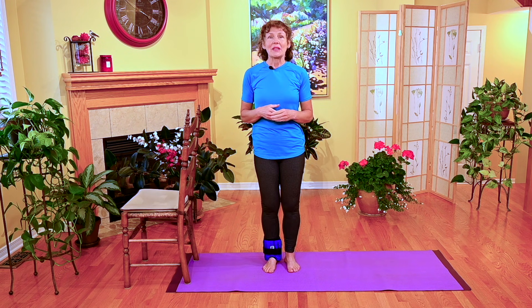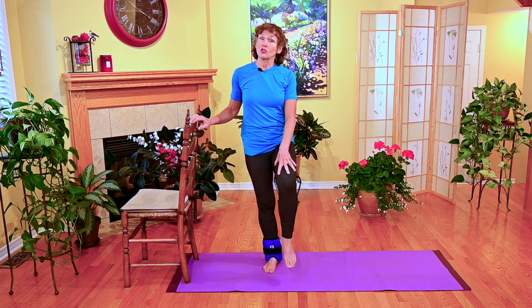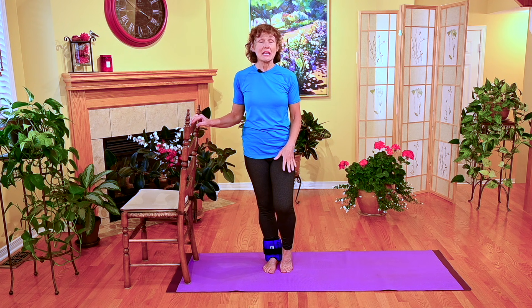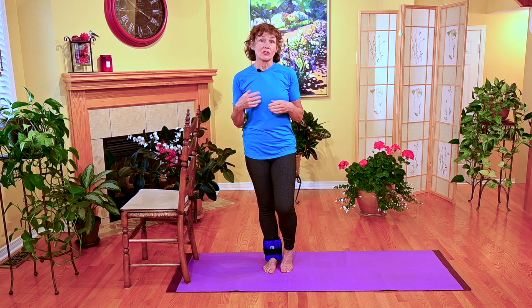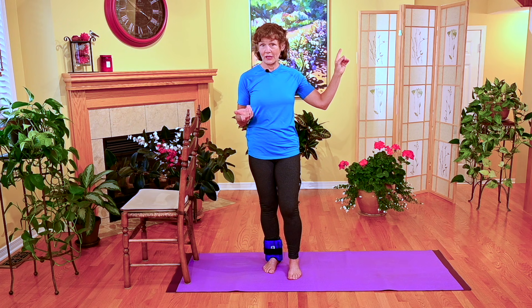All is not lost — there are great uses for your ankle weight. If you or a family member has injured their knee and they're out of commission — not doing squats or lunges, having trouble with steps — then the ankle weight used progressively is a great way to build strength. You can start with a short arc quad exercise or a straight leg raise, where there's no movement of the knee at all. Links are provided for both exercises. These are also exercises you'll use if you're rehabilitating from a knee replacement.